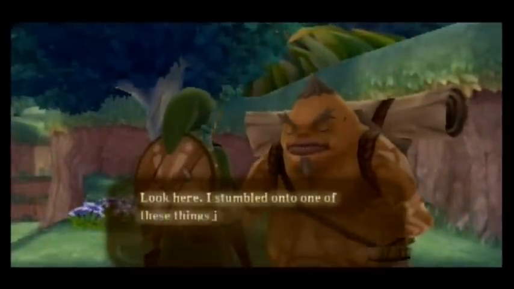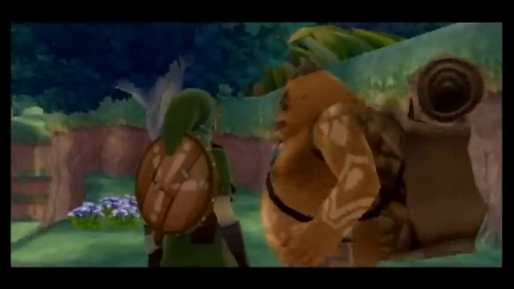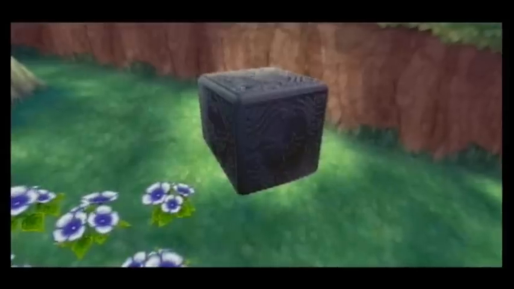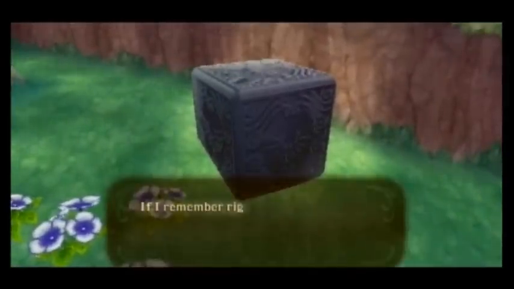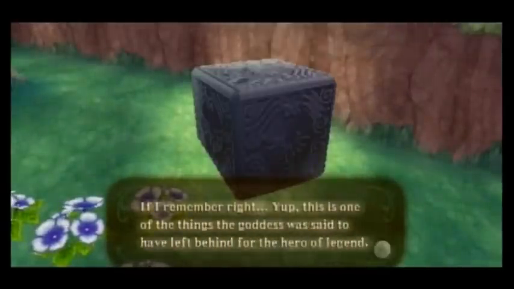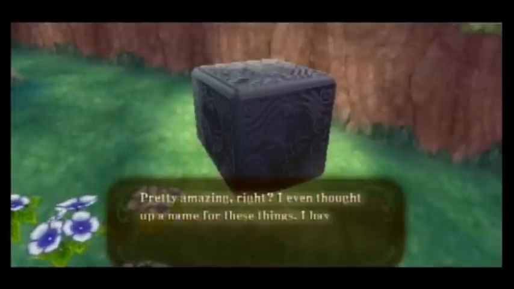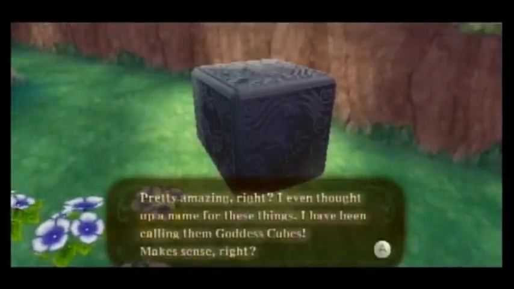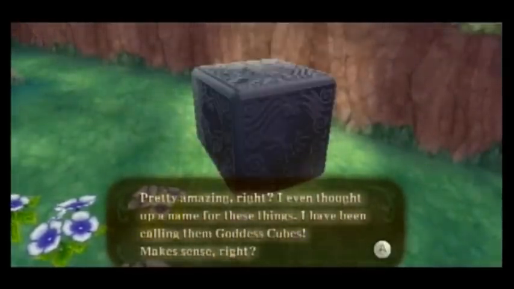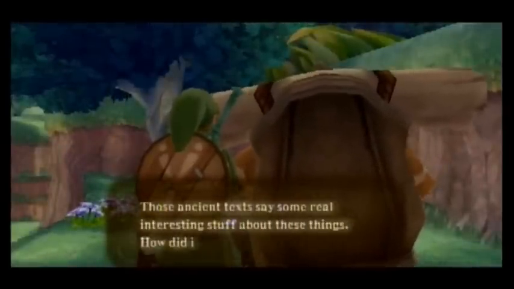Look here, I stumbled on one of these things just now. It looks like something I've seen in those ancient texts. If I remember right, yep, this is one of the things the goddess was said to have left behind for the hero of legend. Pretty amazing, right? I even thought up the name for these things. I've been calling them goddess cubes. Makes sense, right? Those ancient texts say some real interesting stuff about these things.